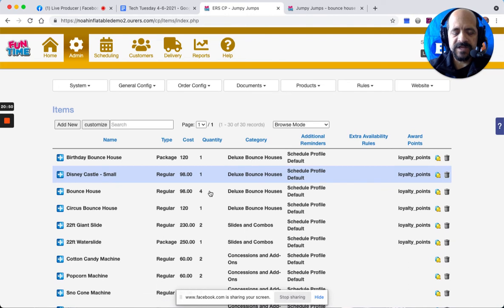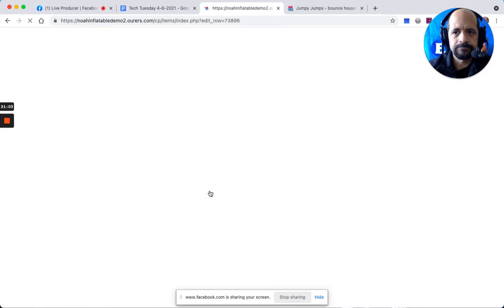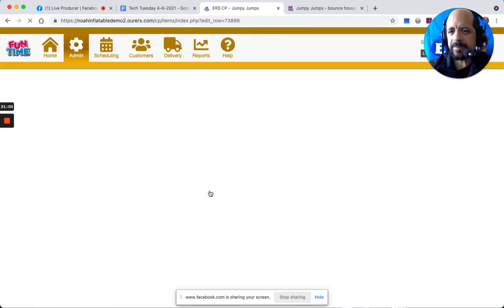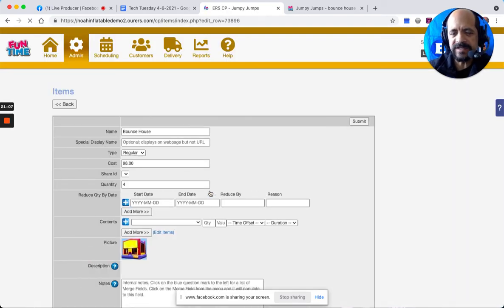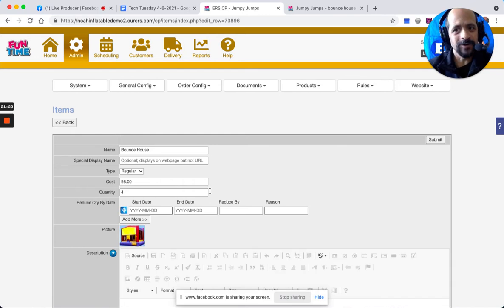So in this case, I'm going to click into that modular bounce house because I'm using that for my circus bounce house and my birthday bounce house and maybe some other ones. I don't remember off the top of my head. Actually, it might not be the circus bounce house. It's the happy birthday and at least one other. I can't remember. So, this is a demo account. If I didn't know my inventory, if I had that little knowledge of my inventory and I was a real company, I would be a really terrible company.